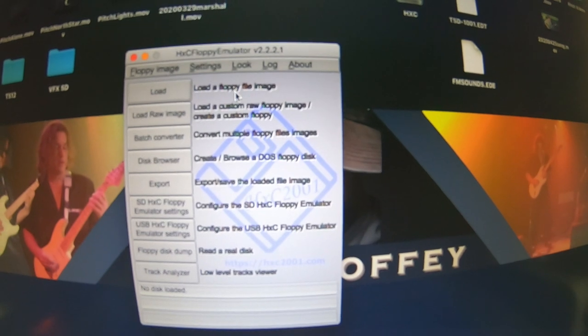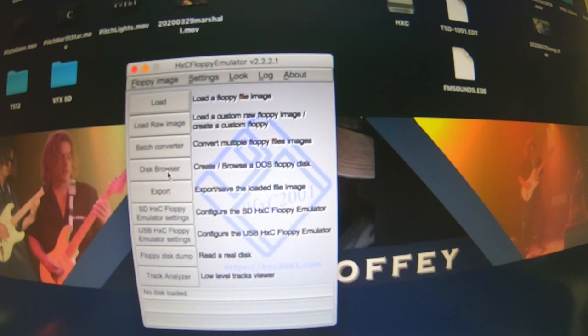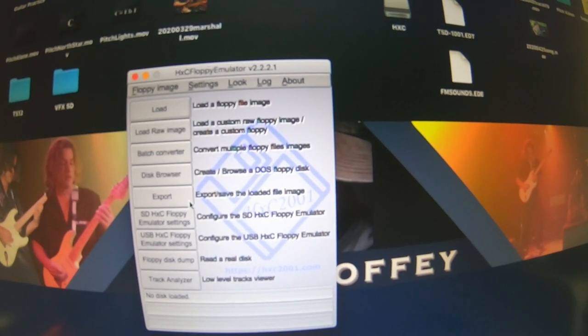You can load a floppy image. You can load a raw image. Batch converter for multiple files. Disk browser to browse what's on the disk. Export to export the disk out of this thing.